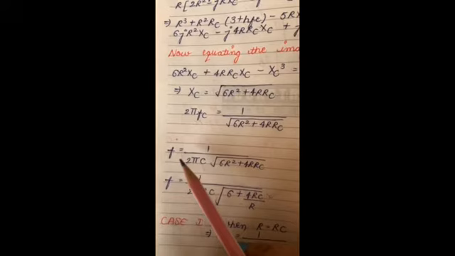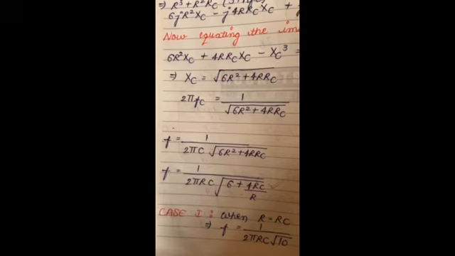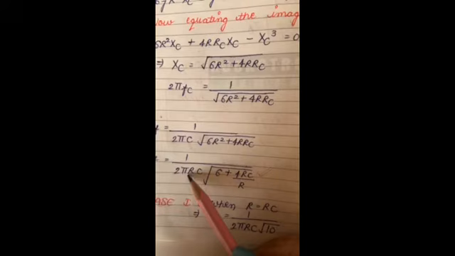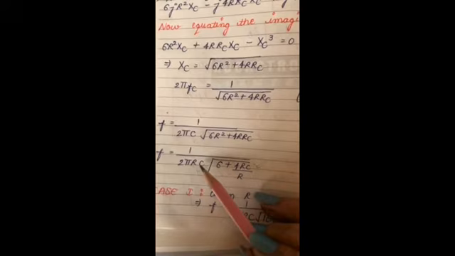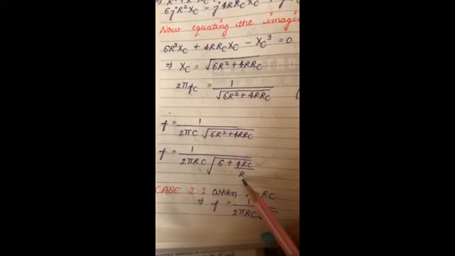Now, as I have already told you, the phase shift oscillator is the RC phase shift oscillator, that means we will change the value of R and C in this kind of oscillator. So by taking R common, we got F equals 1 upon 2 pi RC under the root 6 plus 4 RC by R. It is the final expression of frequency of oscillation, right?